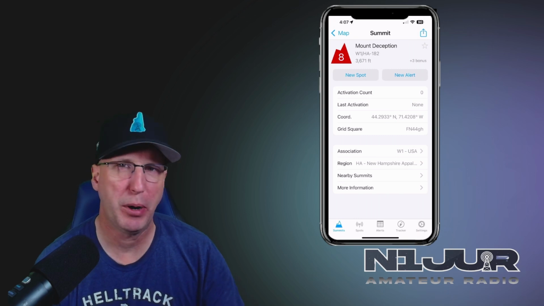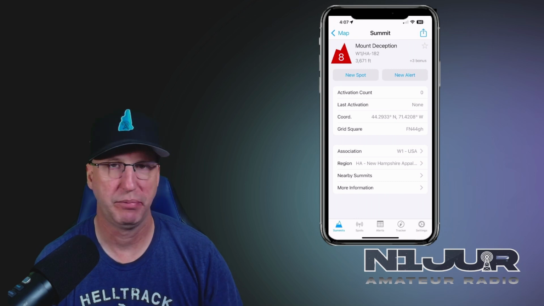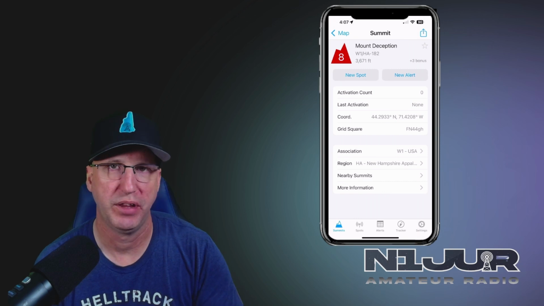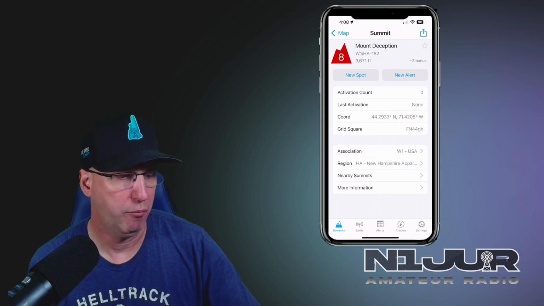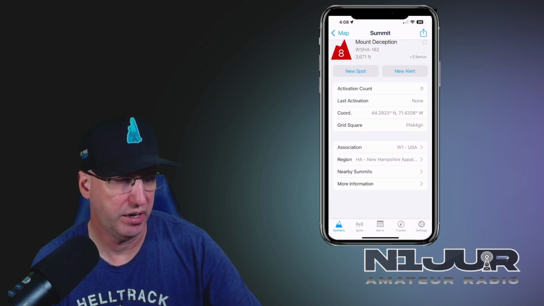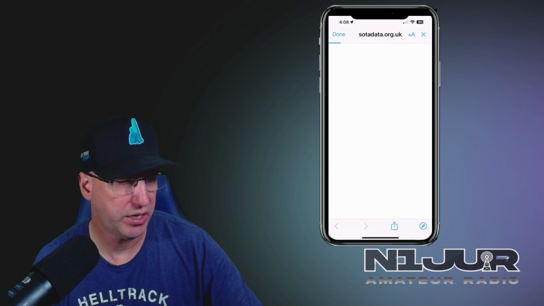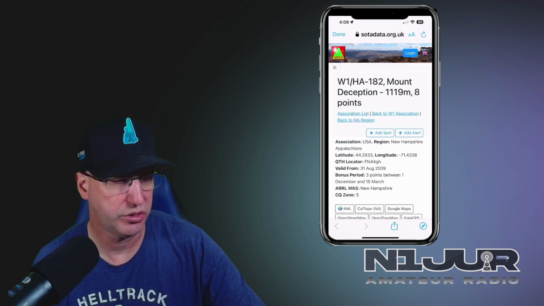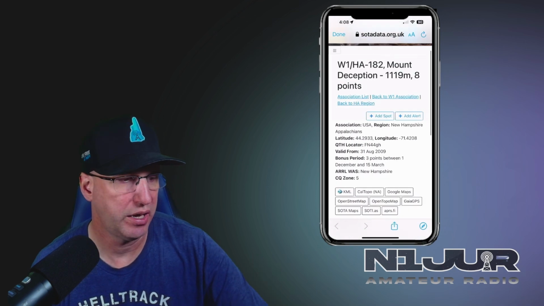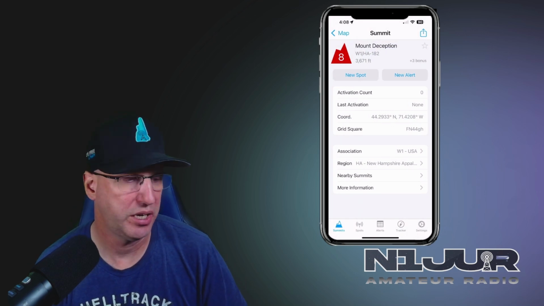So this is exactly like if you're a POTA guy and you've very much used the POTA app, this is the same thing. Very good information, tells you how many people have activated it, the coordinates of the actual physical location of the mountain peak, where its grid square is, what it's associated to in terms of the areas of the mountain peaks, its regions. And then it gives you a lot more information outside of that. So you can drill into the SOTA data page, which is phenomenal because this stays updated. It is really feature packed in the sense that if you're trying to figure out what peak you might want to tackle next, you can do that.